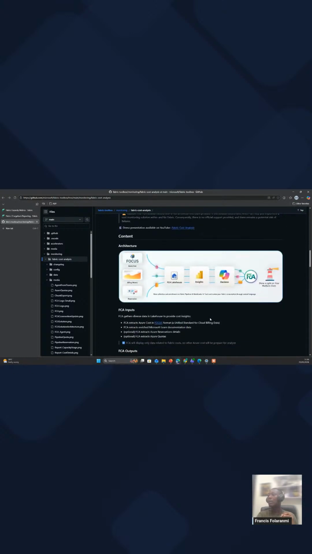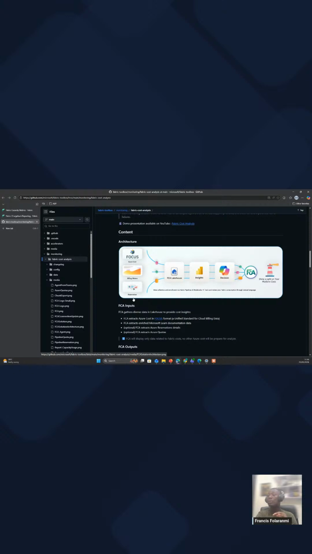Now, this is what you are going to have as your architecture. You are exporting your Azure cost data, which is the FOCUS data. FOCUS data is the FinOps Open Cost and Usage Specification. That's the full meaning of FOCUS data. Then your billing data, and also if you have reservations, all of this data you are going to be ingesting into your lakehouse, and then from that lakehouse, you get to create a semantic model where you can now create your reporting on top of it. And of course, you can go even a step higher by creating a data agent that you can use natural language queries with to get what is going on.